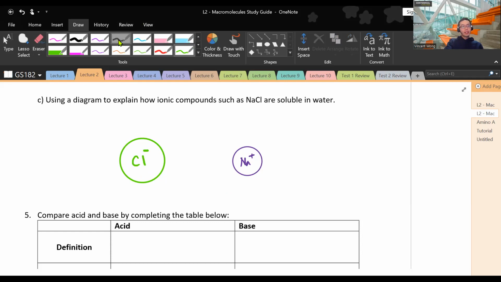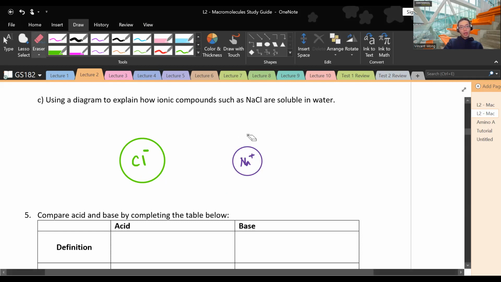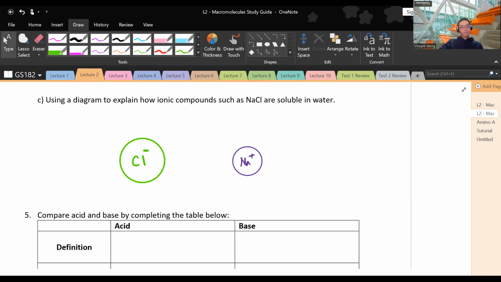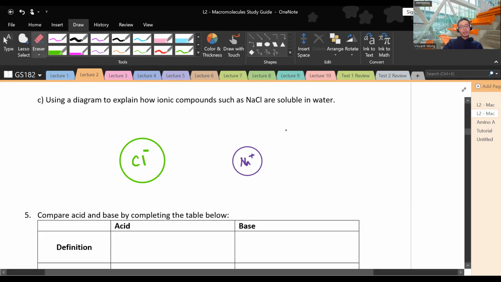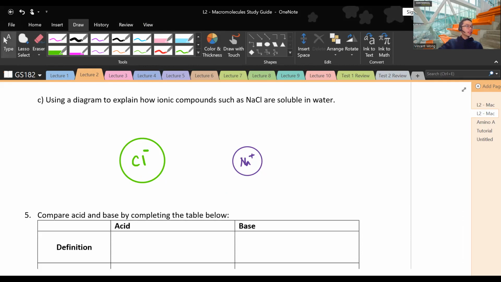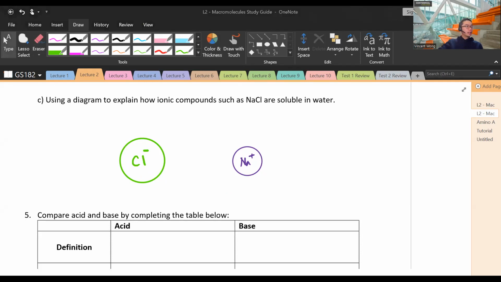And so what happens is water molecules will surround each of these differently. Do you think it is the oxygen that surrounds the sodium, or is it the hydrogen portion that surrounds the sodium? What do you guys think? I think it's the hydrogen. It's the hydrogen, okay? And you know what? Let's do a poll and see what everybody thinks. We'll launch a poll for you.